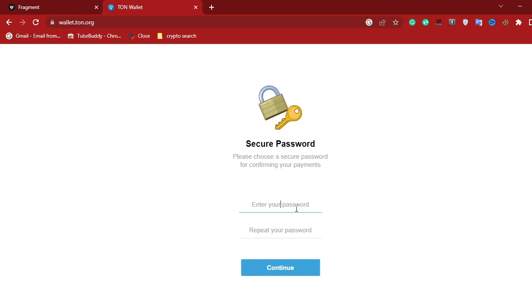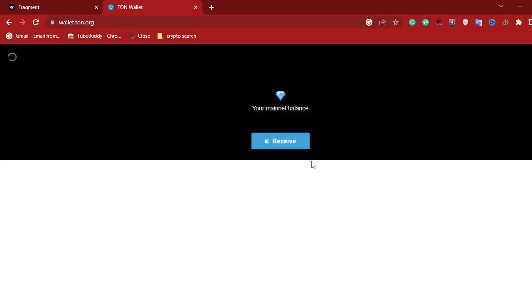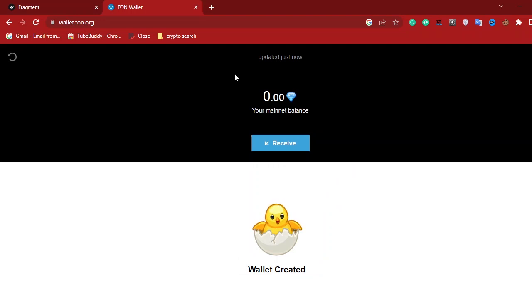So you are going to set up your password. I'm going to put in the password I want, and that's it. View your wallet. As I told you, the mobile app is the one that has all the features you need to make use of this Tone wallet very well. So after creating this account, if you are using PC right now, you have to go back to your mobile app to set it up there, or you can just use your mobile app to create the account from scratch.